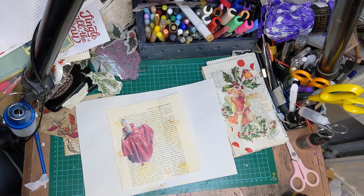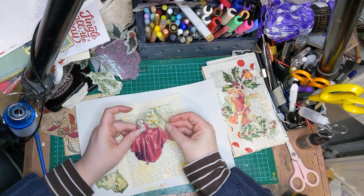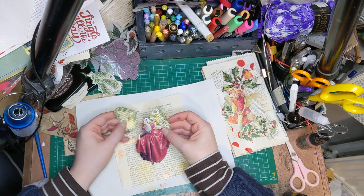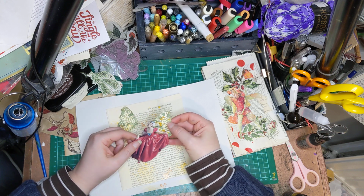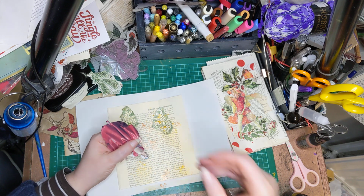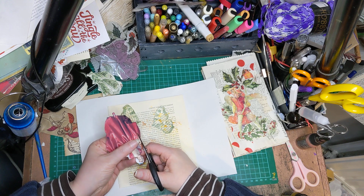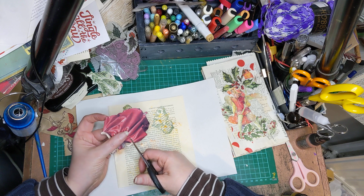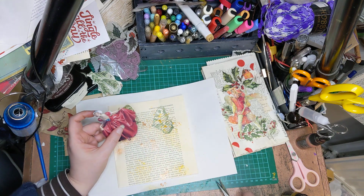See if her wings are... Oh, they're almost done. Let's glue her wings on. Just going to trim her hand a little bit because it looks a bit like a paw. And some of that is because it's porcelain and I don't know how well the hands were done. But if we just take that edge off. Yeah, that's better.